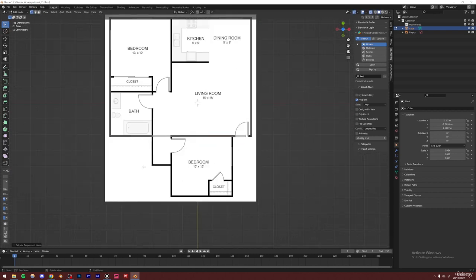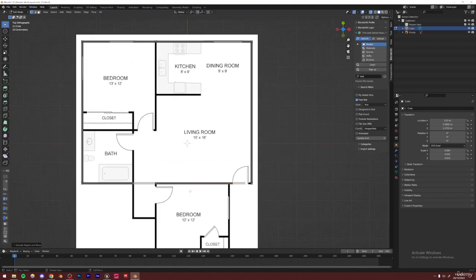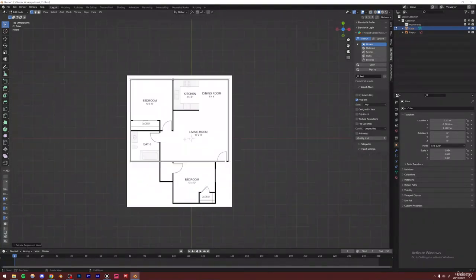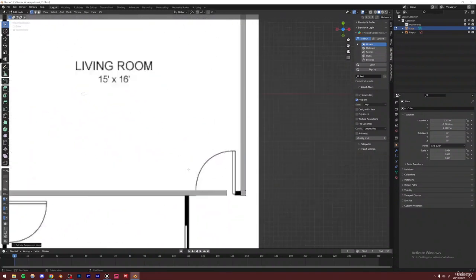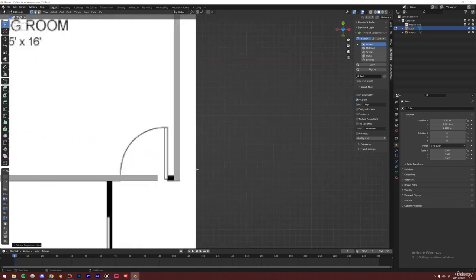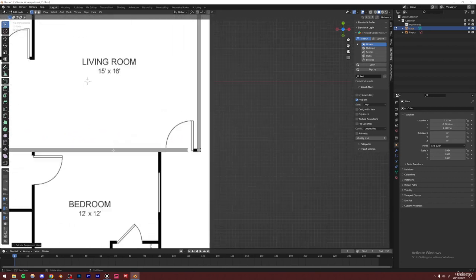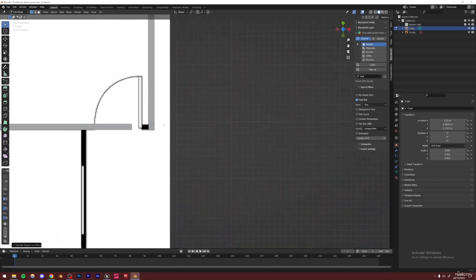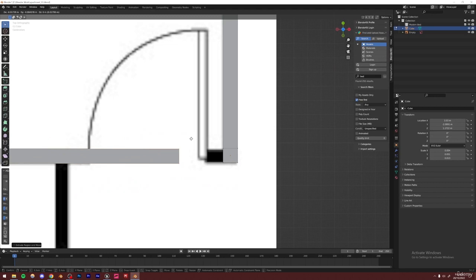So the reason why I'm not making this is because obviously we want one bedroom in our apartment. And this makes it very rectangular, which simplifies our whole scene, and it makes it look much better. Right, so we basically had a door here, but since we're not making this bedroom, I'm just not going to have that door. Yeah, so I'm just going to be putting it right here.